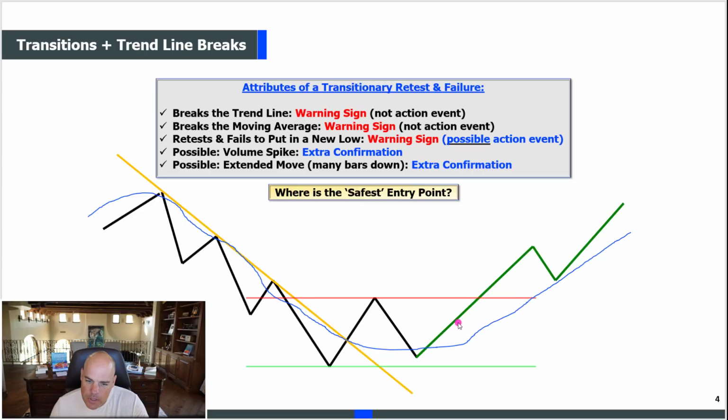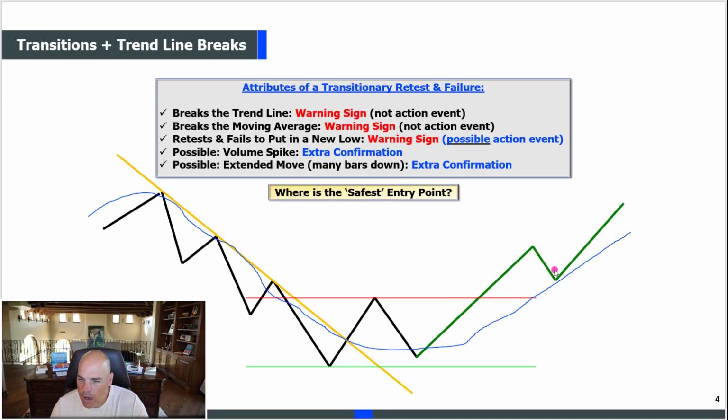Why? Because now you have a higher low, all right? Now you've broken the trend line. Now you've also put in a higher high. And remember, for those of you who have taken professional trading strategies, what was the ceiling becomes the floor. So this red line was the ceiling on the way back up, but now over here, it's broken through it and it becomes the floor on the way back down.